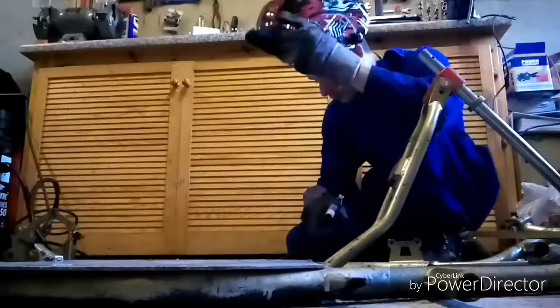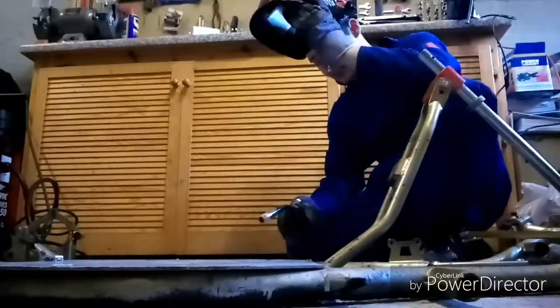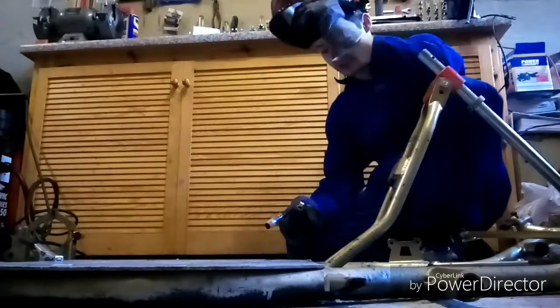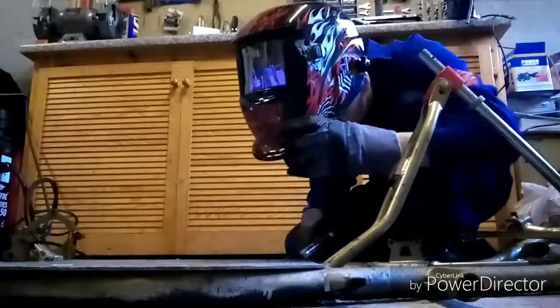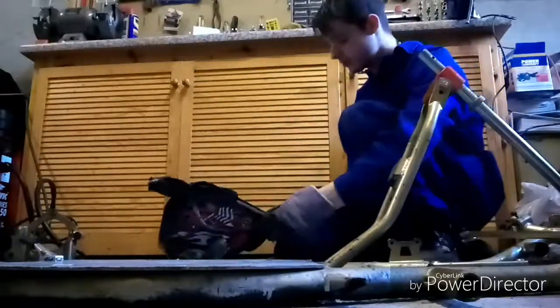Oh god. Don't take off your helmet straight away, which is what I just did. Oh Jesus Christ. Oh, I'm gonna go blind by the end of this. Okay, let's have a look at those welds.